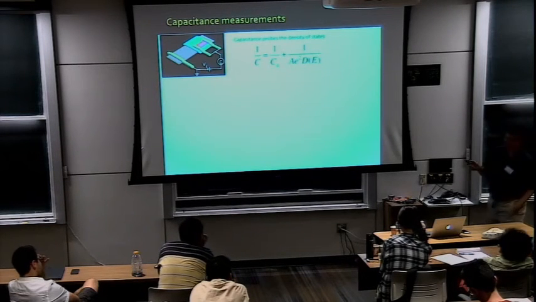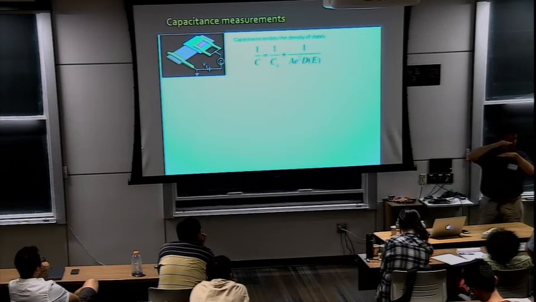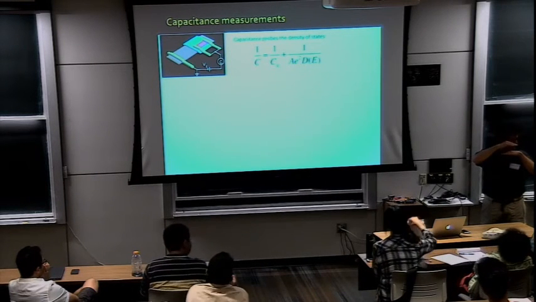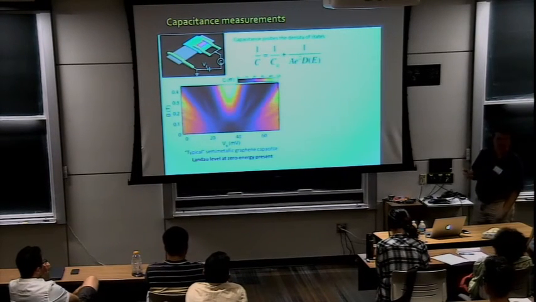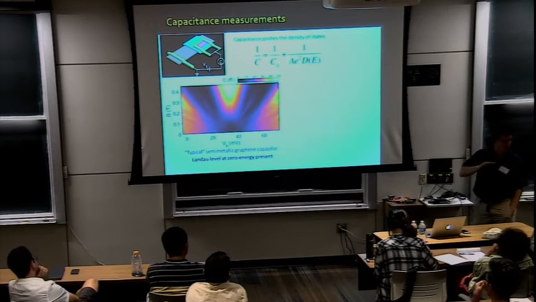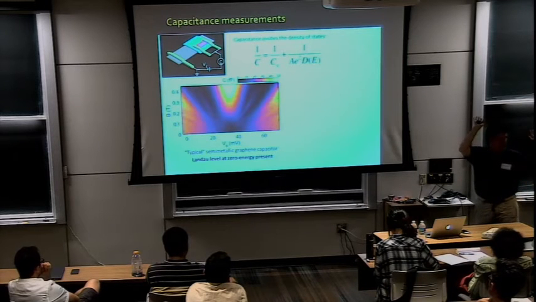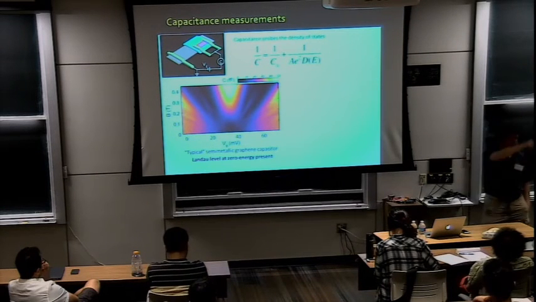Remember, I told you yesterday that if you have a parallel plate capacitor, where one of the plates is an exotic object like graphene, which has an energy-dependent density of states, there's a contribution to the capacitance from this object. In addition to the geometric capacitance, there's a contribution which is due to the density of states, and it's called quantum capacitance. Okay? So if you have regular graphene, super high quality graphene, at very small magnetic fields, so that these many-body states have not appeared yet, this is the quantum capacitance that you measure. Okay? Here at zero magnetic field, your density of states is low.